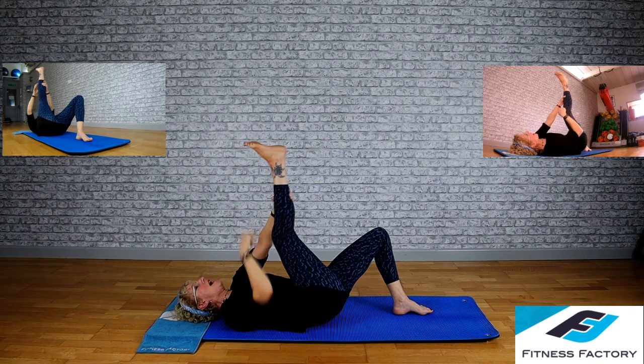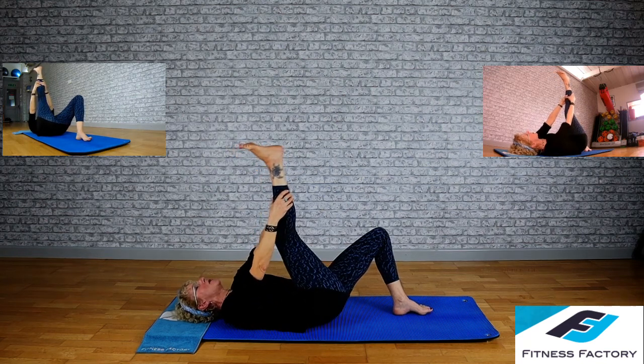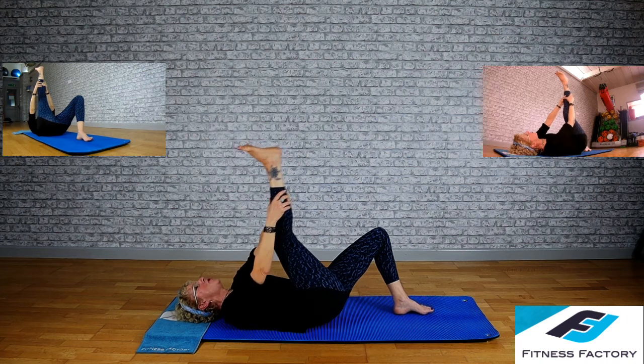Now you can have that knee soft. In fact, you can bend it. It doesn't matter, as long as you don't have any really tight feeling behind the knee there, bend your knee. But if you do bend your knee, it means you're going to have to bring that leg in a little bit closer. So yeah, you're pulling that leg in towards your chest. At the same time, you're pressing your bottom down towards the mat to lock the stretch in place. And then just breathing into that stretch.